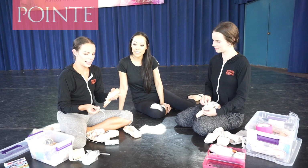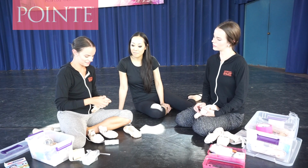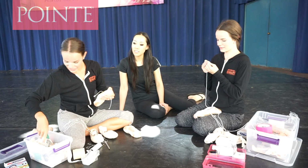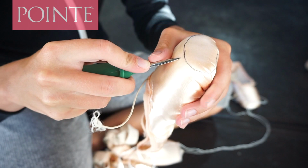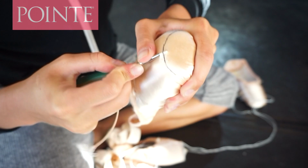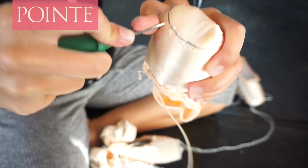And then I use my old pointe shoes and take out the string and put it around, so it creates a platform. And then I use a little, I don't even know what it's called, but I get it at Walmart, and you stick it through the pointe shoe. So you make a little hole. Yeah, make a little hole, so it's just easier. And then you just keep doing that around the entire shoe. So you really hole it and pre-line it before anything. Before I even start.